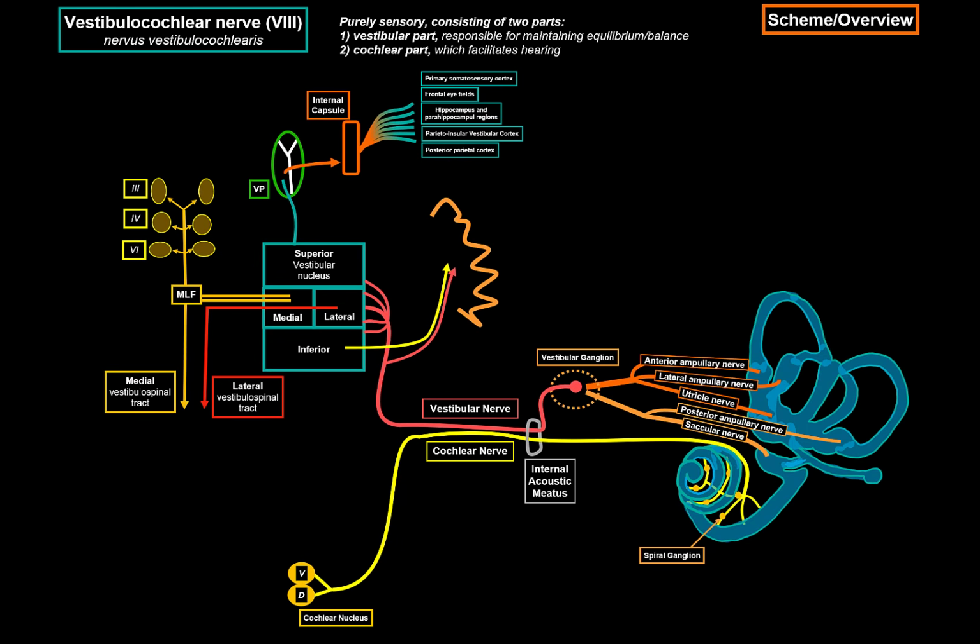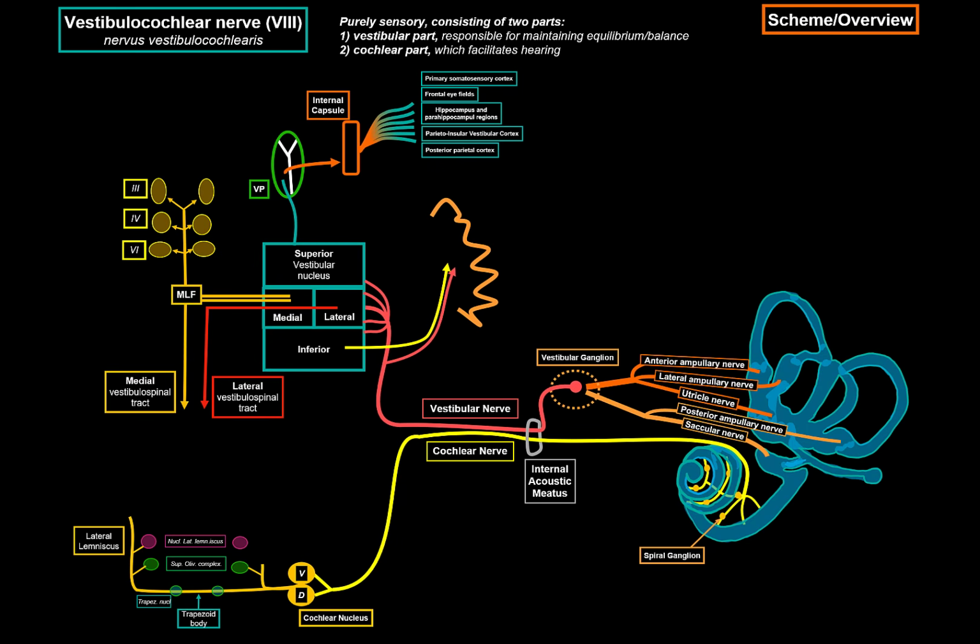For the cochlear part, information is going to cross and ascend as the lateral lemniscus, but they can also go ipsilaterally and ascend. They may synapse with the superior olivary complex, which plays a role in localizing the direction of sound. Cochlear fibers may synapse with cells that lie within the lemniscus itself, which form the nucleus of the lateral lemniscus. As fibers from both sides cross, they form a mass of fibers called the trapezoid body, containing cell bodies with nuclei, which the cochlear nuclei may also synapse with.